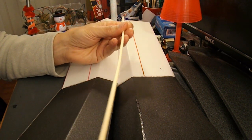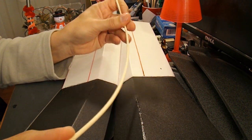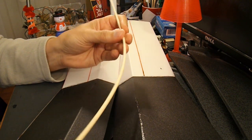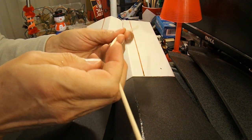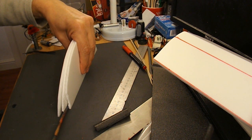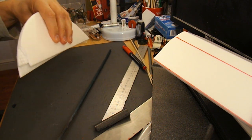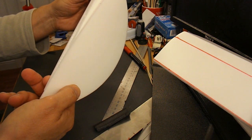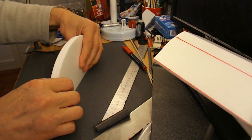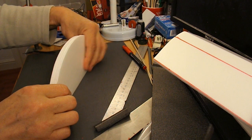Right, for the fuselage I was going to use bamboo cane, but I've just opened the pack and tried this bamboo cane and I've never had any stuff as flexible as this before. It's not what I was looking for, so I'm going to have a bit of a hunt around, see if I've got anything that's not quite as soft. Okay, for the body I'm going to use this flower cane, which is a bit stiffer than that other one I was looking at, and I'm going to sandwich these three pieces of the remaining pizza tray together for the wing to mount on, and then I'll actually trim it to some sort of shape.